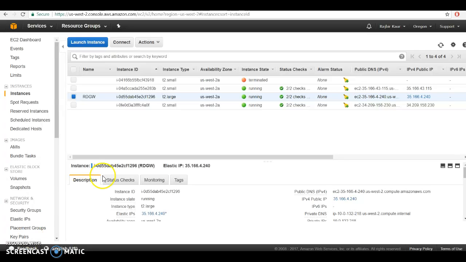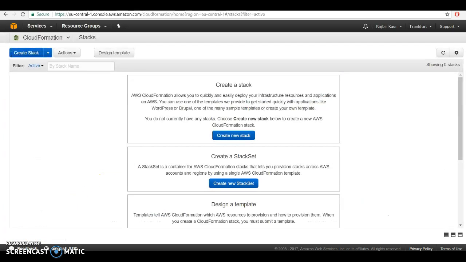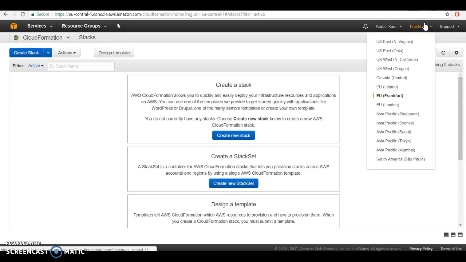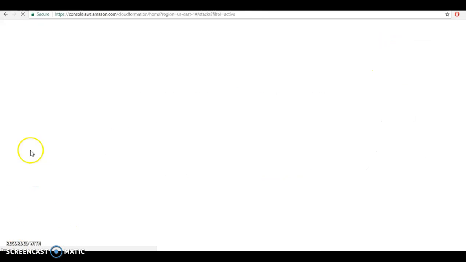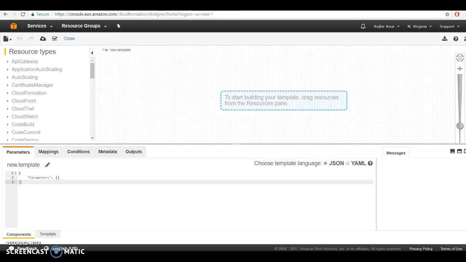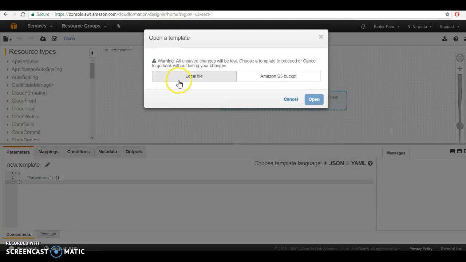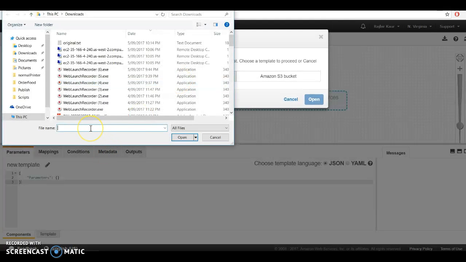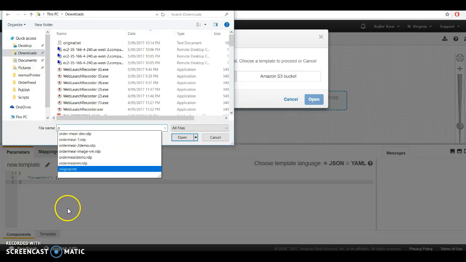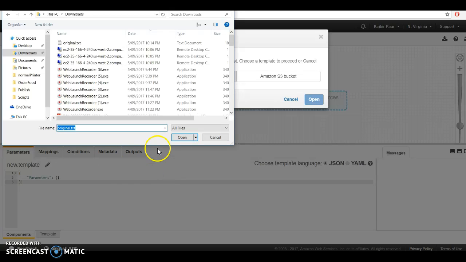So after that, we will edit the code of our template. To avoid errors, we will create a new customized template in another region using the JSON code of the template, but run our template first, which we have. For that purpose, just go to that slide, open the local file, put it up and run the code.